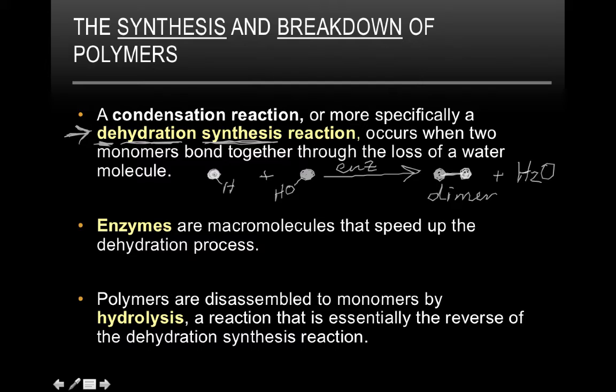Polymers can also be disassembled back into their monomer units by a different type of reaction called hydrolysis, or water to break. This is essentially the reverse of the dehydration synthesis reaction shown above. Another term for hydrolysis is digestion. Bonds are broken so that large molecules are chopped up into their smaller units or monomers.